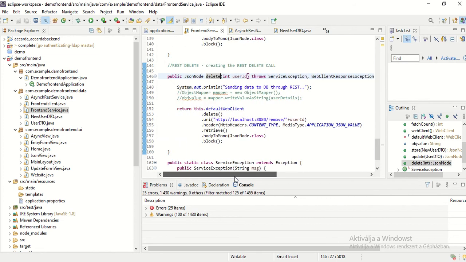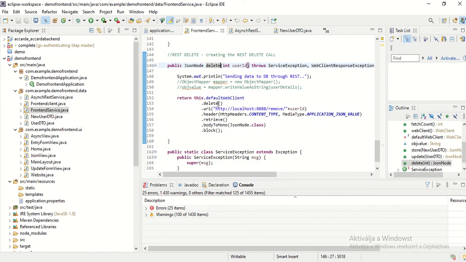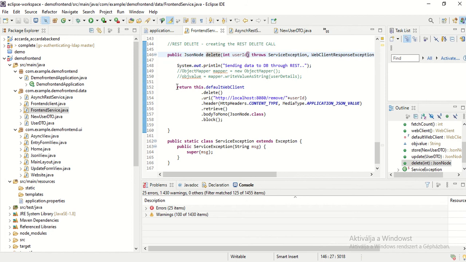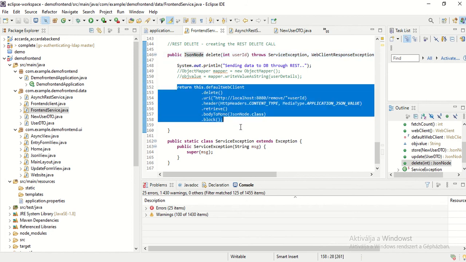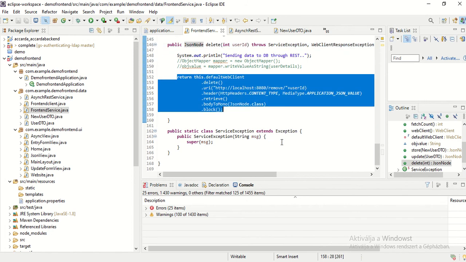Once you created the exceptions, actually you don't have to map anything here because it's just a simple deletion. That's why these two lines are commented out, and the return value is this. That's how we delete with this function. And then here I have a service exception function. Actually, that's for the exceptions, and for the exception message.